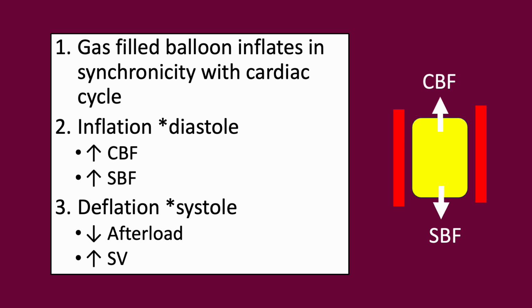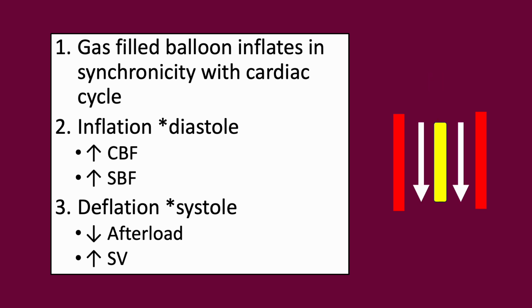Now let's discuss the physiological effects of intra-aortic balloon pumps. The balloon inflates during diastole, resulting in a volume displacement of blood within the aorta, both proximally, which increases aortic root diastolic pressure, resulting in an increase in coronary blood flow, and distally to increase systemic blood flow. The balloon pump will deflate in systole.